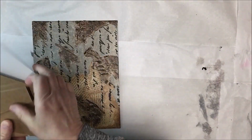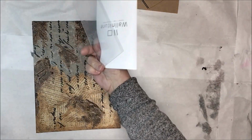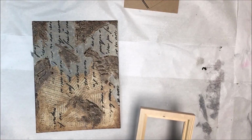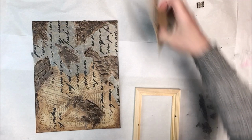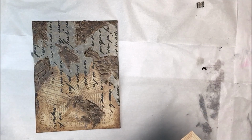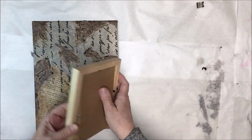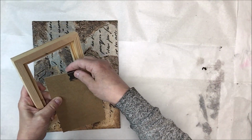I like to buy unfinished, probably pine little picture frames that are completely smooth and flat on the front and the back so that you can glue them on. So what I do is I take out the backing and the glass or the plexiglass, whatever comes with it, and I keep that little board part there with the hanger to use later. And take out this plexi and the paper garbage and get rid of that. And then it's going to make a great hanging surface.